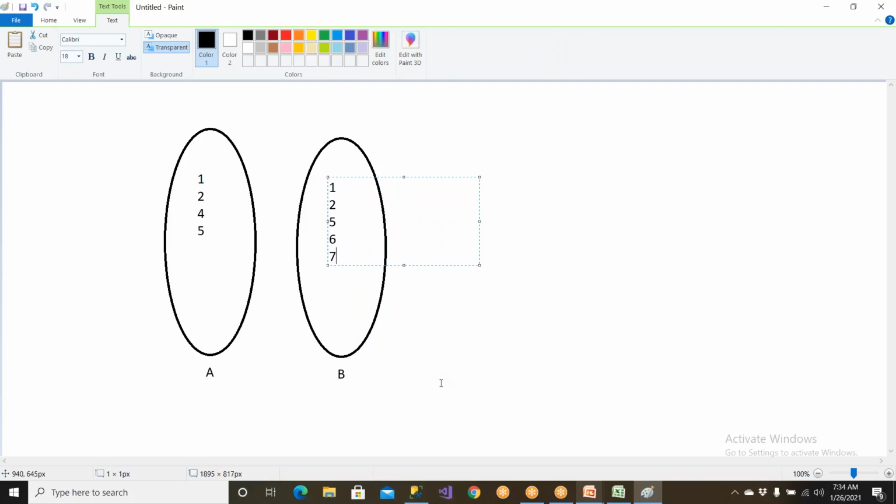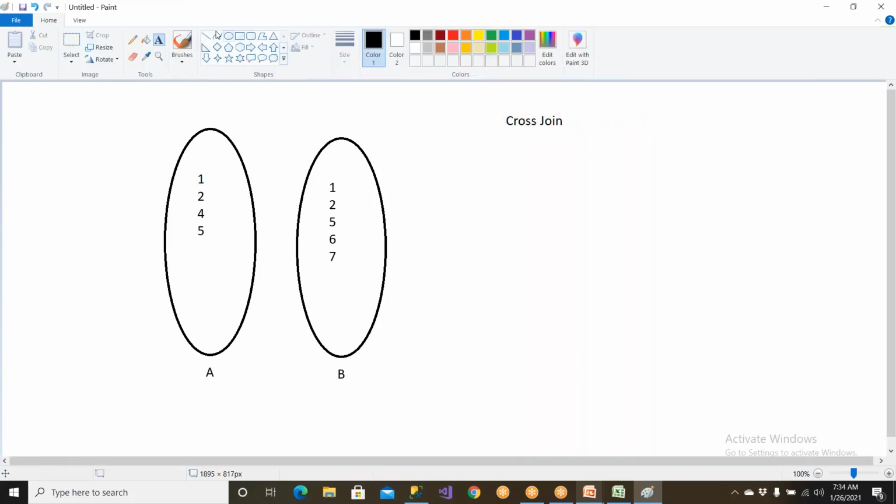Now, if I go in for a cross join, what happens? I will be able to get 1 into 1, this one and this one. And this element is going to match with this as well.